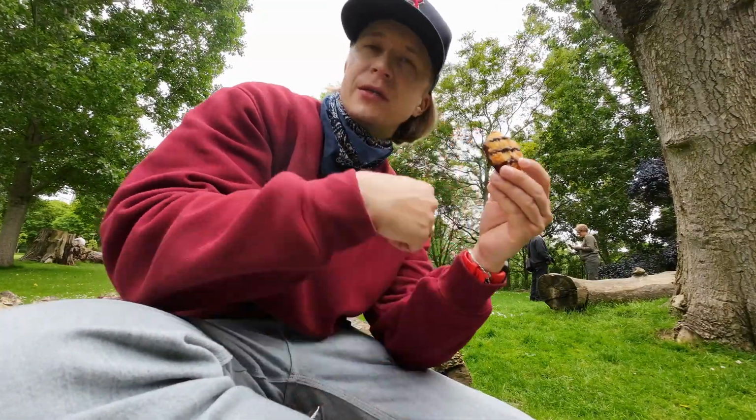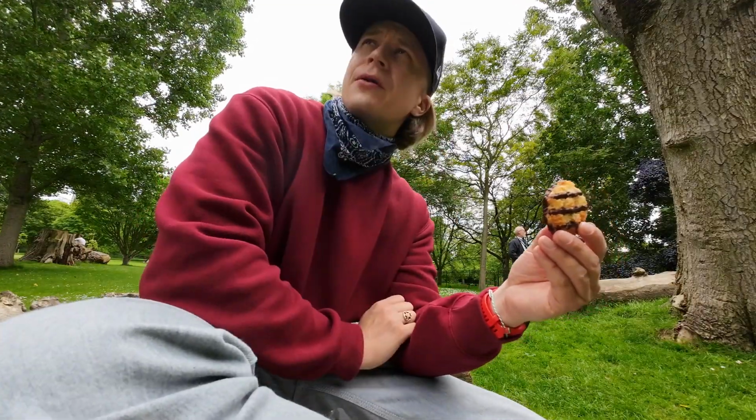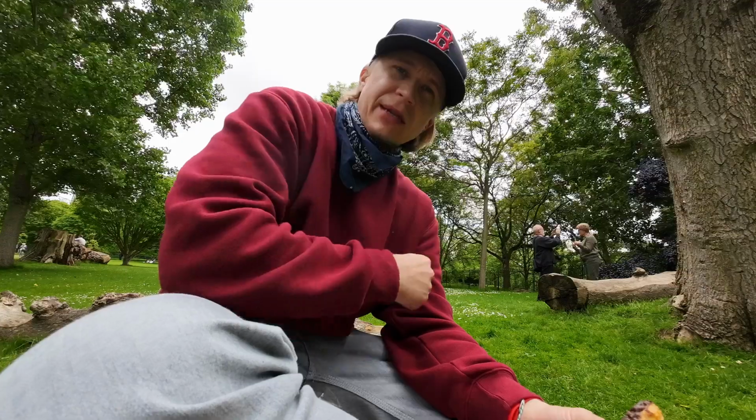Eating a cookie. Just came from both of the Serpentine galleries here in Hyde Park, and those are some galleries that I've been looking forward to visiting for a long time, so I'm glad I went. They both had some nice exhibitions. The Serpentine North had a Judy Chicago that opened, first time open today actually. It's a really nice exhibition, a nice gallery, and they are both free entrance. Most of the museums and galleries here in London are free, at least partly.